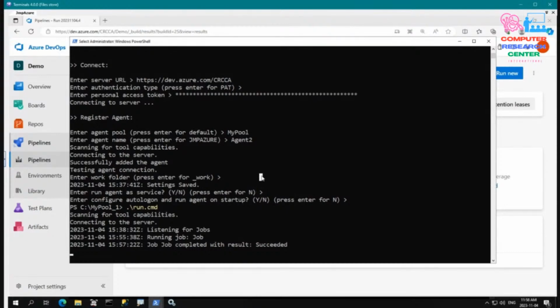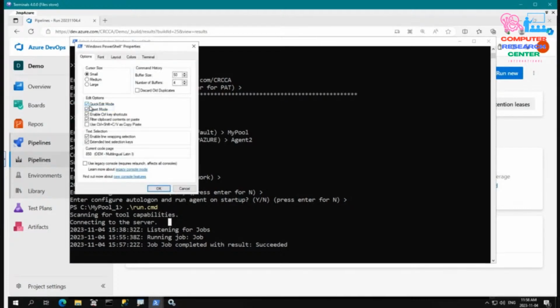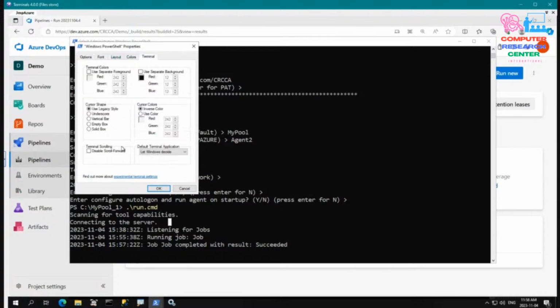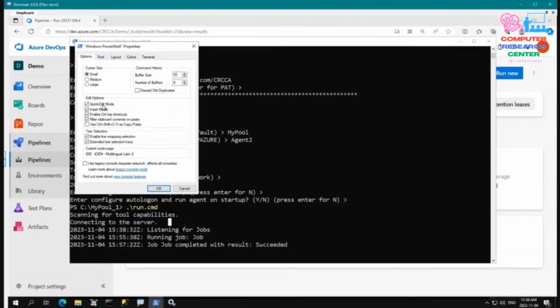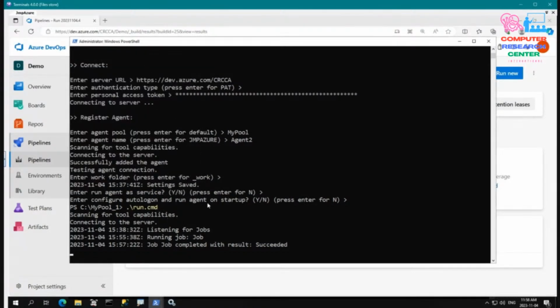But if you have selection mode like this, even if you press only one time, the console is in smart mode. You can avoid that through properties; there should be something like use legacy console or terminal line, disable scroll forward. There used to be an option called quick edit mode. If you remove quick edit mode and say okay, then it will not go to quick edit. So once it is in normal mode, it won't go to quick edit.